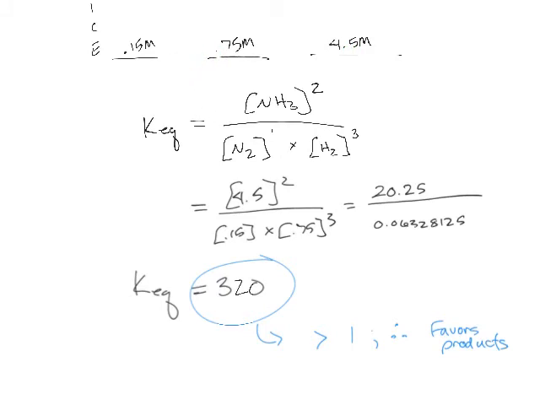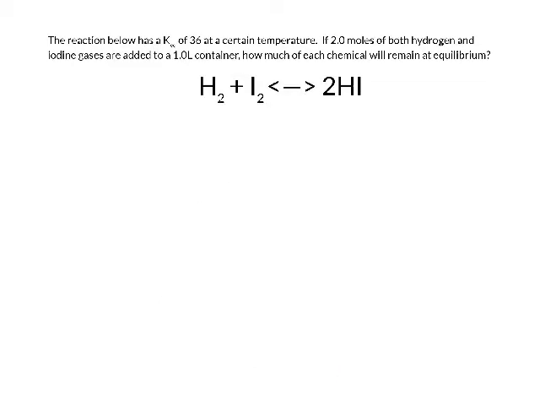So if the number is very large, then you're going to end up with more product than you will reactant. It gets a little bit nuanced when you're looking at the powers, because you could have a large amount of one and a very tiny amount of another, but really, in general, you're always going to end up with more product if the Keq is greater than 1. Now that we know how to use concentrations to calculate Keq, we can also go the other direction. We can use the Keq to determine the concentrations.